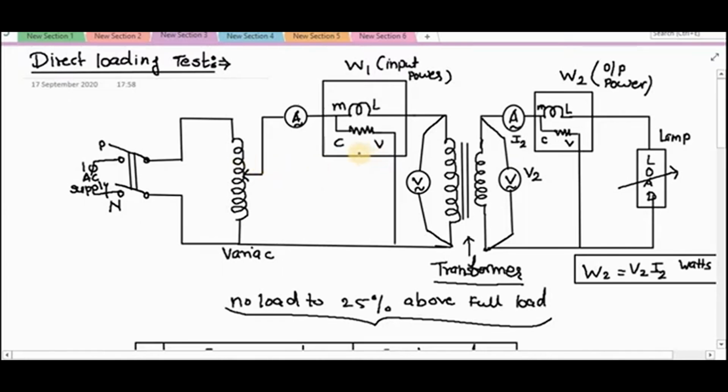So here I will stop this lecture. In the next lecture, we will go for the indirect method of finding out the efficiency and regulation of the transformer. What is that indirect method? In that method, we are going to perform the open circuit and short circuit tests on the transformer. These two tests are independent tests carried out on the transformer, and with the help of the data obtained by performing these tests, we can find out the efficiency and regulation of the transformer. So in the next lecture, we will see the OC SC test on the transformer.